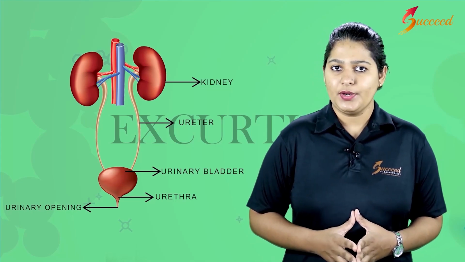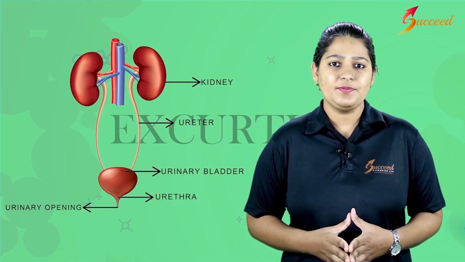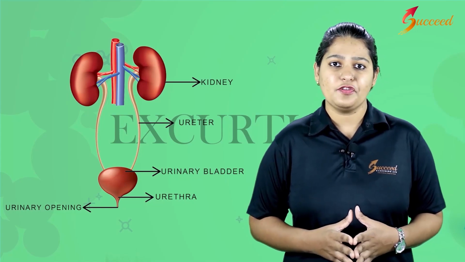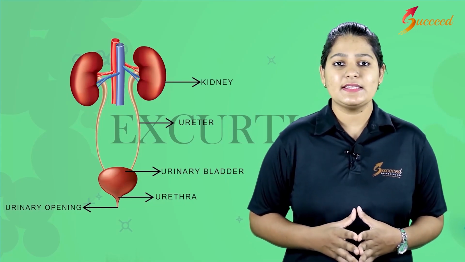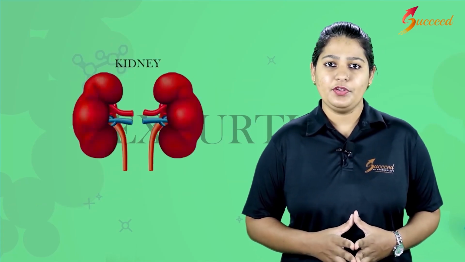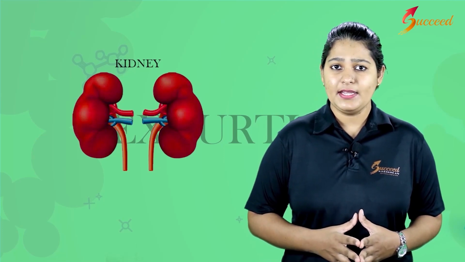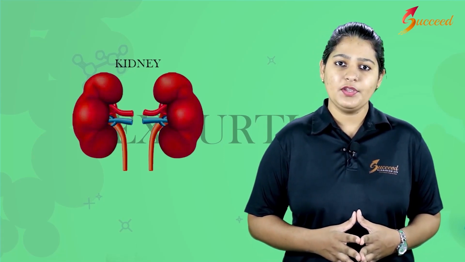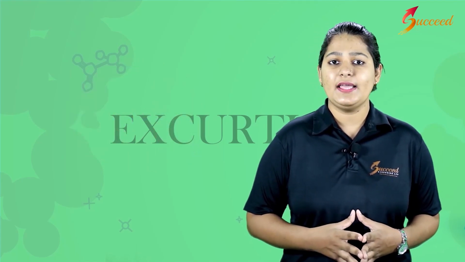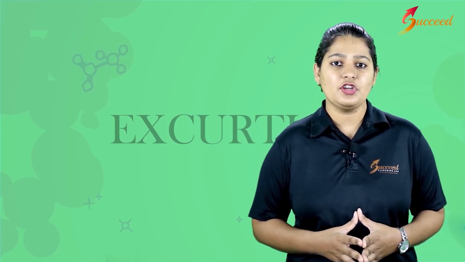We all excrete urine, but do you know what this urine is made up of? How is it produced? Urine is a waste which largely consists of urea. This urea is a nitrogenous waste. The main function of kidneys is to purify the blood containing urea. This purification of blood happens with the help of small units called nephrons. These nephrons are the basic structural and functional unit of kidneys. Let us see the structure and the function of each part of it.